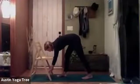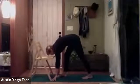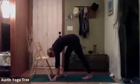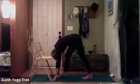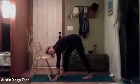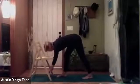Drishti starts out a few inches in front of the right big toe. If the fingertips start to move down towards the prop or the floor, bring the drishti to the right big toe. Hips are level, low back is level. Those of you in the inversion, release the head, look to the right knee. If it's nearby, try to press the third eye center into the knee, even if that means bending that right knee a little bit.